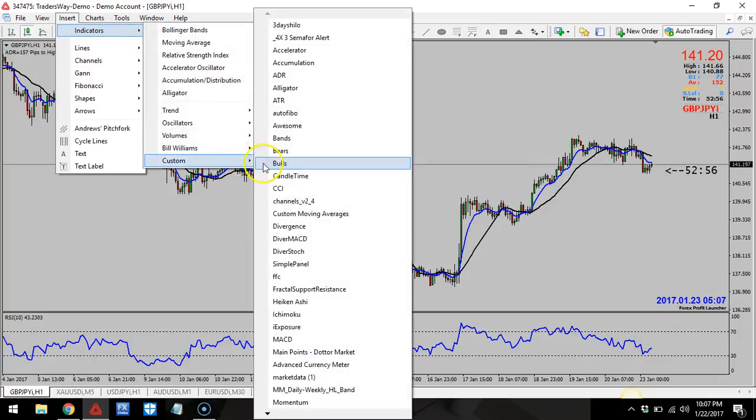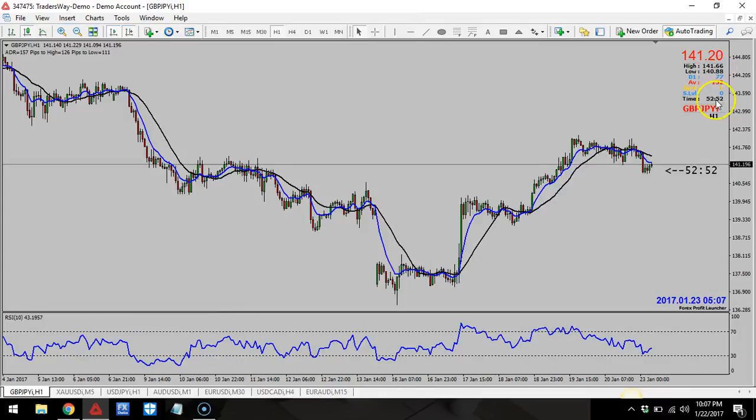And like I was saying about custom ones that the platform doesn't come with, this right here tells you the pair, the time frame that we're on, the spread for the broker, and then actually gives you the price right here. All this is custom, where I'll actually have to give you the download to get this on your screen. This timer is custom, and certain things like this up here, the ADR, which is average daily range, is all custom.